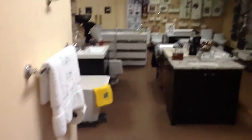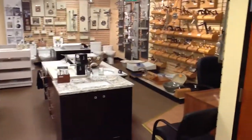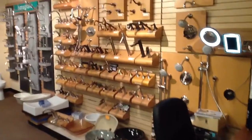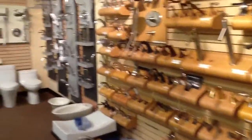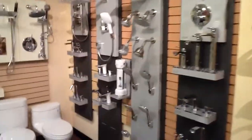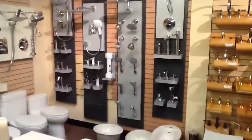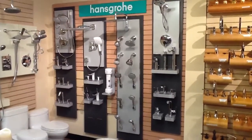And here this is one of our main showrooms. Let me turn some lights on here to make it a little prettier. This is some nice vanities we have. Up here on the right we have a line called Santec — very popular line for us. Over here we have a brand new display by Hans Grohe. This has got a bunch of brand new items on it for 2013. It's a really, really nice display. We're very happy with this.